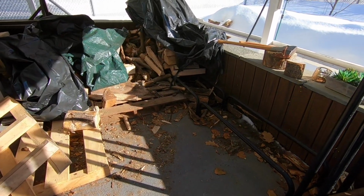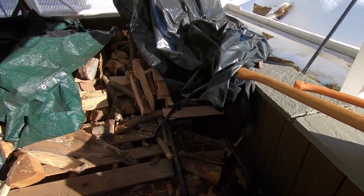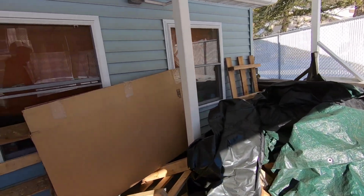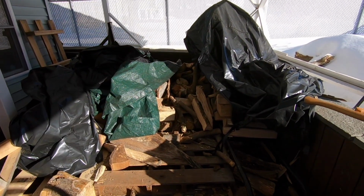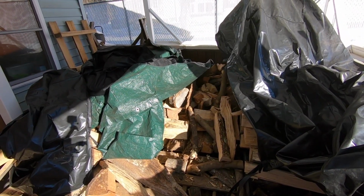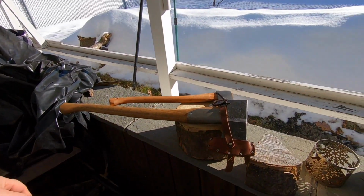This was probably about two and a half cords worth. And I split it mostly by hand. We do heat the entire house with it. Only turn the gas heat on or the electric heat on just to kind of help supplement it. But for the most part, heat almost entirely off of the wood. Got the wood stove for emergency purposes really, but while we have it, might as well use it.